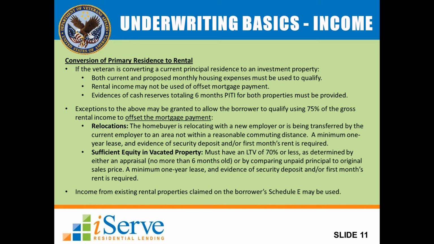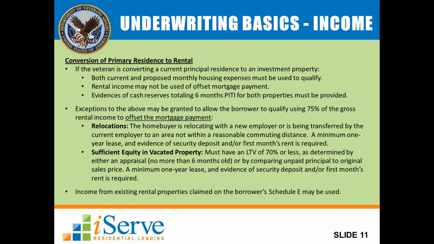The other exception is if they have equity in the property that they're vacating, at least 30% equity, meaning LTV is 70% or less. And we're going to want to see an appraisal on that property, no more than 6 months old, or in lieu of an appraisal, we can take the current unpaid principal versus the original sales price.